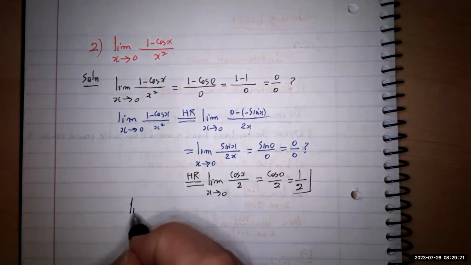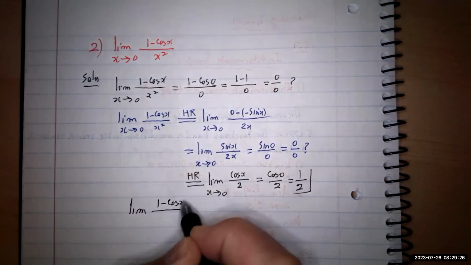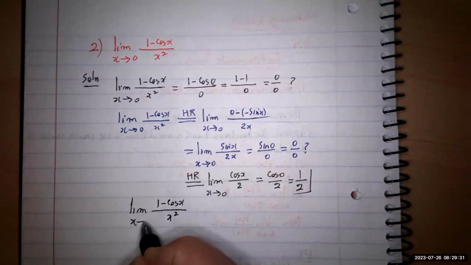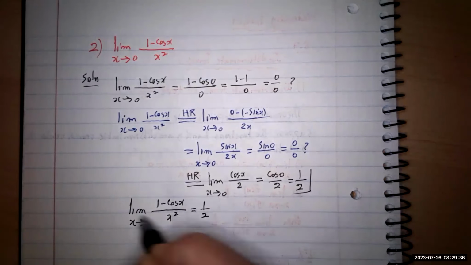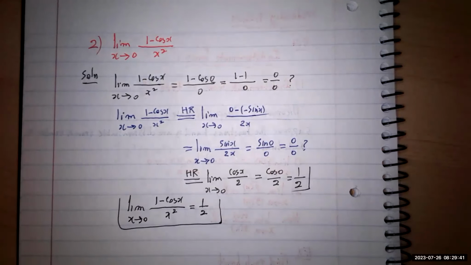Okay, so there you are, the limit of the original expression, 1 minus cosine x. You don't have to rewrite it. We understand that if you end up here, over x squared, when x goes to 0, that gives you 1/2. And you are done. You see, these are the most interesting examples or cases of this L'Hopital rule. Any question? That's case 1, when you get 0 over 0.